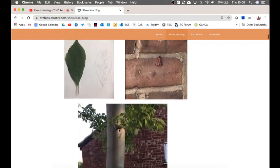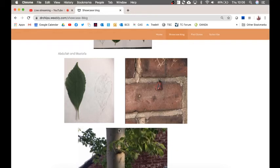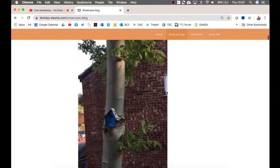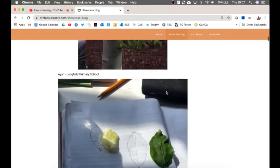You also let me know about a couple of projects you're doing where you've been going on sort of bug safaris in the garden. There's a moth here that you saw. Fantastic. Isn't the colouring fantastic on moths like that? I'm sure that I remember learning somewhere that in the natural world, things often have quite striking colouring, making use of reds and blacks to kind of give the impression that they are dangerous or perhaps poisonous, whereas they're not. I don't think that moth is very dangerous, but it's got quite striking colours. I'd have to double check my learning on that to make sure that I'm right, but I'm sure I remember learning about that somewhere, that they kind of imitate the colours of more dangerous animals. You've also been putting bird boxes up, so I do hope that you get some birds nesting in the bird boxes.